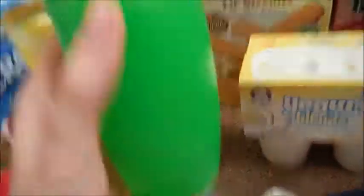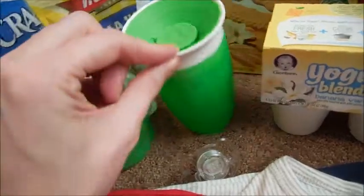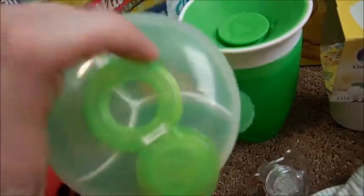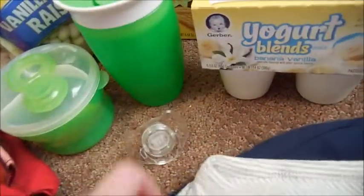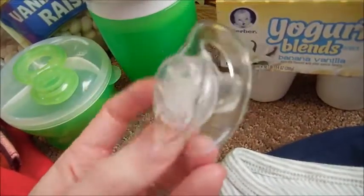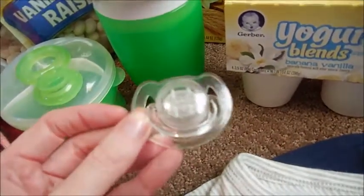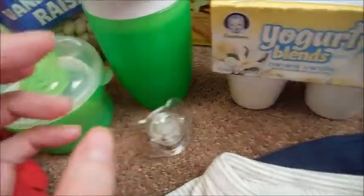I just got him this new cup but he hasn't figured out how to use it yet, so we're still learning on that. This is a snack cup. This one is actually for formula — I've shown it in other videos — but I like to have his snacks separated in the little pouches and he loves it because he can kind of choose which one he wants. These are binkies I got him to see if he would take one instead of nursing all the time, but he doesn't like them — he chews and spits them out.